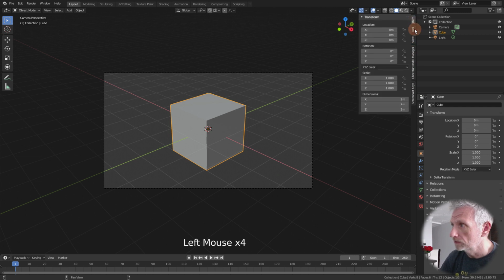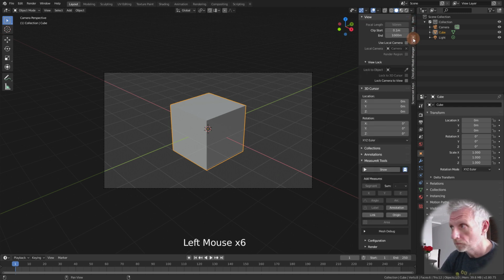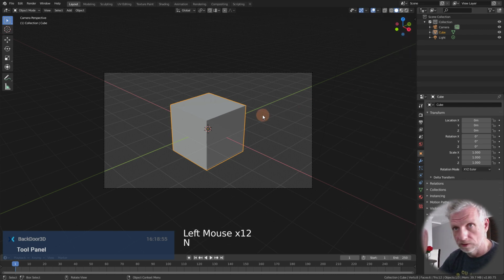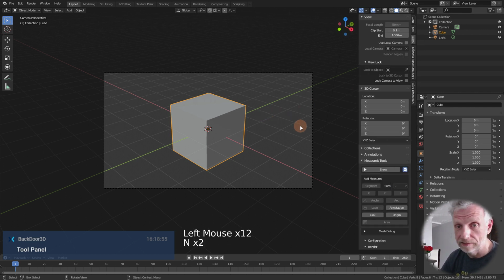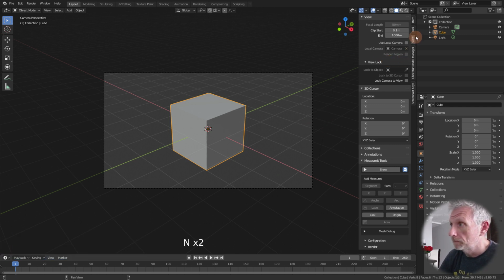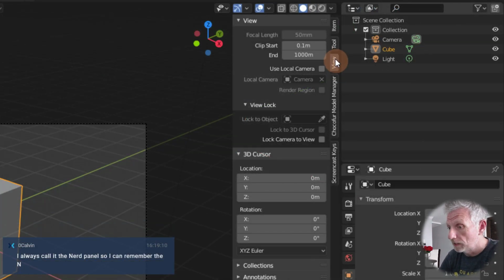So you'll have item, tool, and view. Depending on which one is clicked, it'll show something different. When I press N, that thing goes away. When I press N again, that thing comes back. The thing that I'm interested in is under the view tab here.